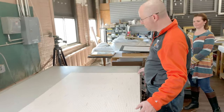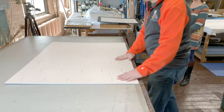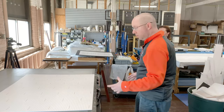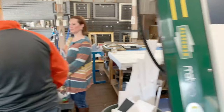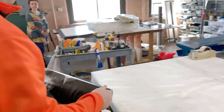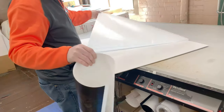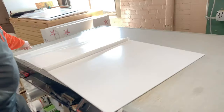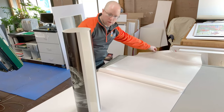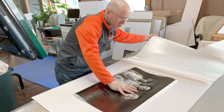We're going to mount the picture first because it has the curl in it left from the roll. This is what's called Mountcor. It is a foam board, 3/16 foam board that has a heat activated glue on it that we're going to activate by putting it in this vacuum seal mounting press. The vacuum seal mounting press is a gigantic ironing board with a vacuum in it that sucks all the air out. The Mountcor is pretty cool because it activates at a low temperature. And it only needs about 3 minutes in the machine, less, but I like to put a little bit extra in just to make sure.